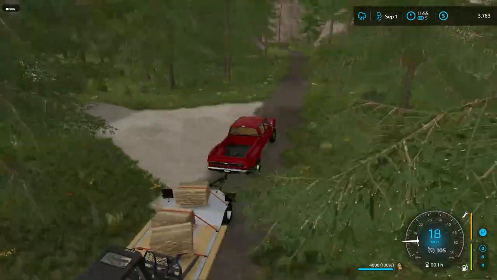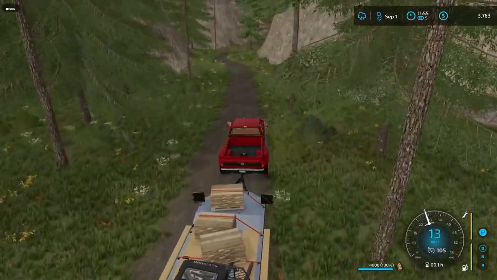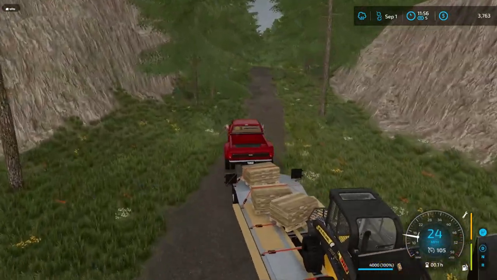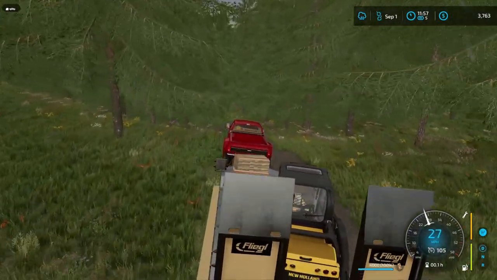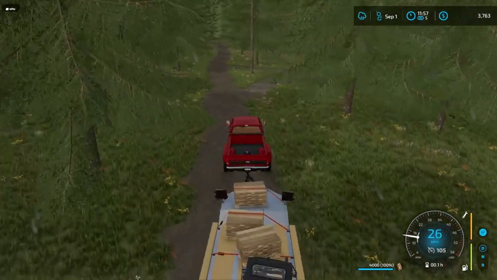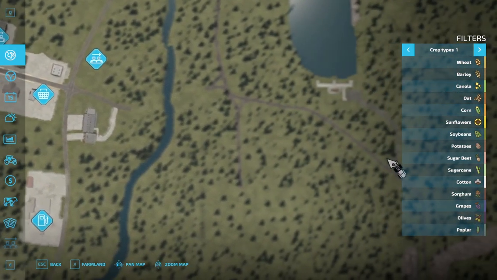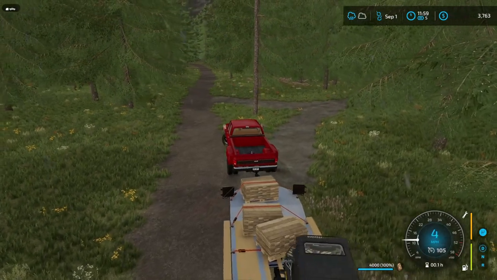I think this, yeah, this is the entrance to that other area that we're going to want to use to put the carpentry building in, so we don't have to take this whole ride out every time. Make sure. Keep checking our maps. Yeah, I'm hoping. We want to stay going straight on this.